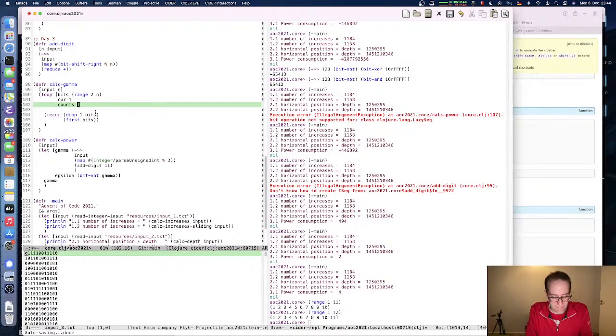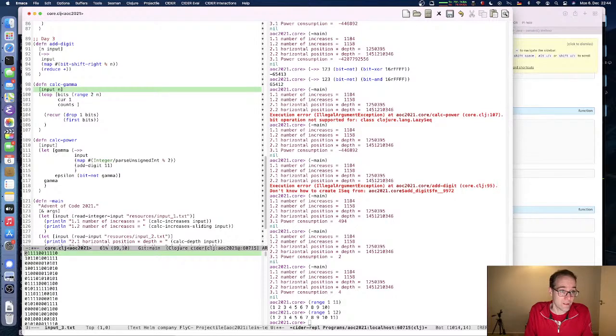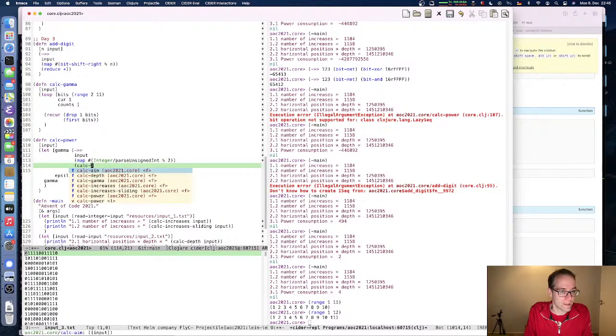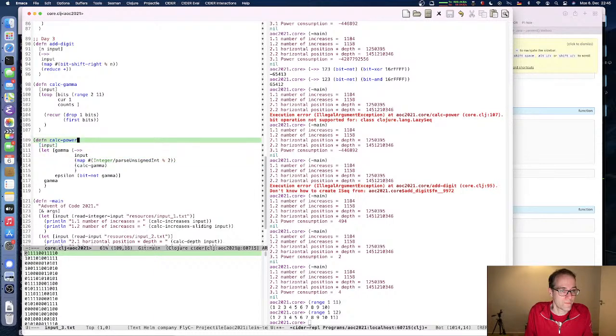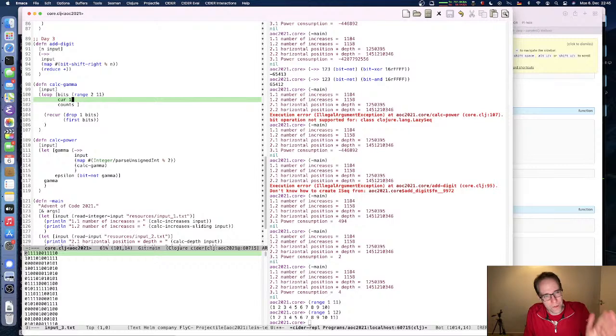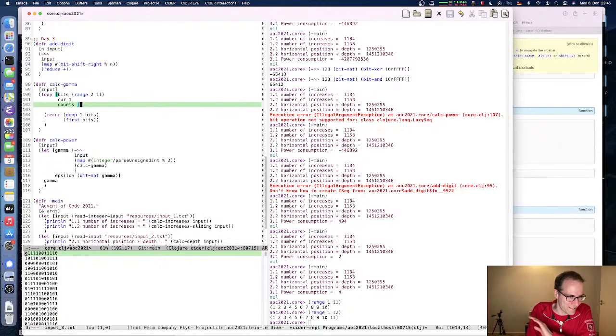Oh, come on. I'm not gonna bother with this. I'm gonna just call it like it is. I want to do calc gamma on this input. And I'm just gonna hard code it for 12 bits. That's it.